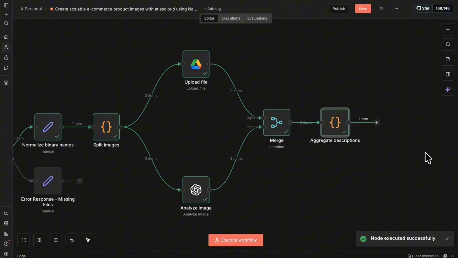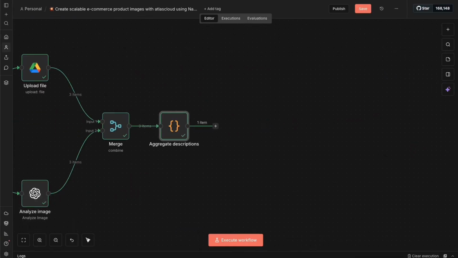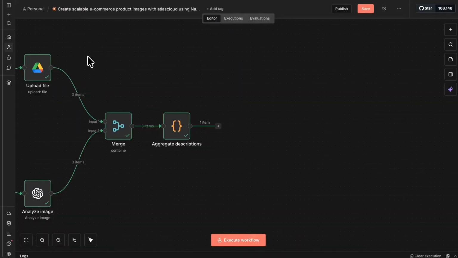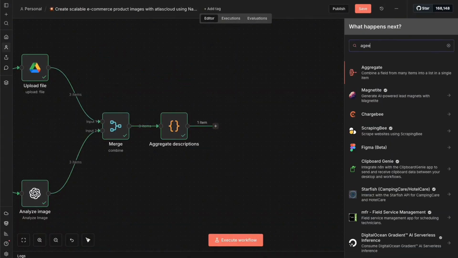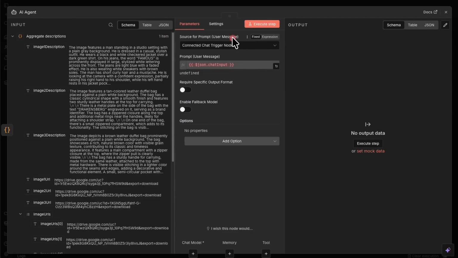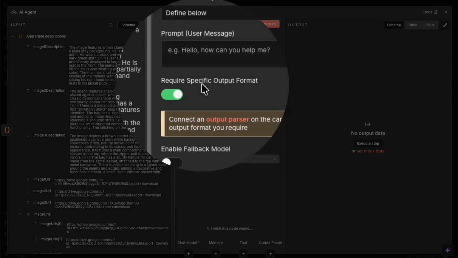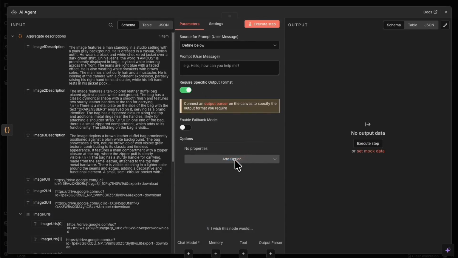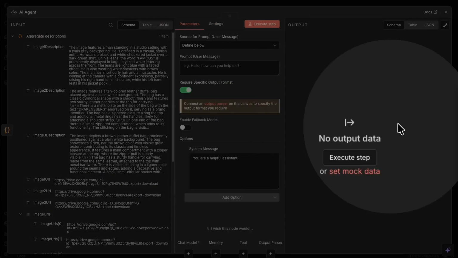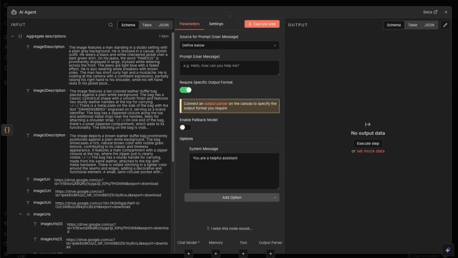So the items were 3, now it's 1, and so now we're simply ready to move on to the OpenAI part, which will create a specific prompt made for me. So for NanoBanana, we're going to create an agent. So here I just type AI agent, and here we're going to tell it, listen, it's not with the chat, we're going to define it here. In fact, all the parameters, there you go. It will need a user prompt, so of course we also need to specify that we actually need a specific output. And also we're going to set up here what we call a system message. So here we'll need to fill in 2 important pieces of information for the system to work: a user prompt and a system message.